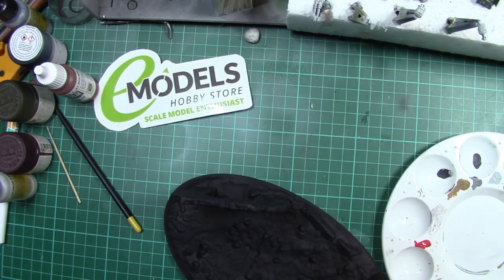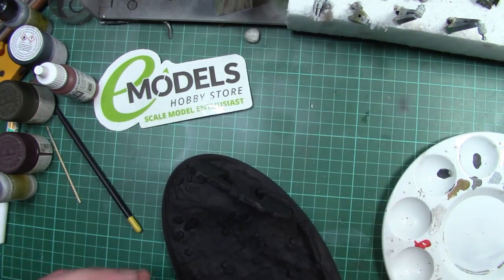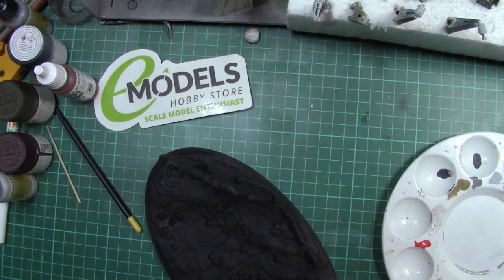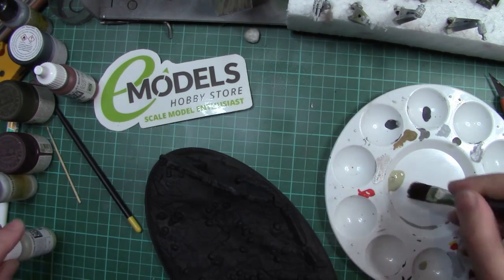We need a fairly wide brush for this one. So it's literally just a case of slapping it everywhere on that archway. You'll do. I'm going to use this neat. This is water-based acrylic, and you can thin it down with water, but I need good coverage, and I want a good thick coverage as well. So, good squirt in the palette. Hopefully, you just caught that just off to the side there.